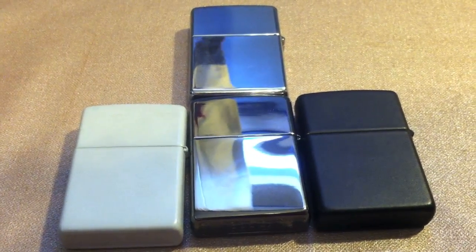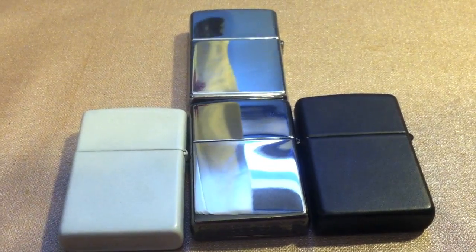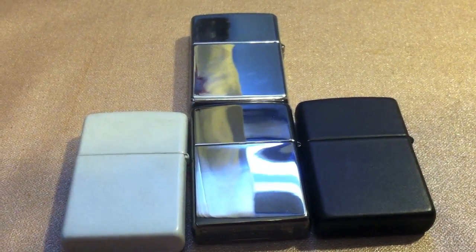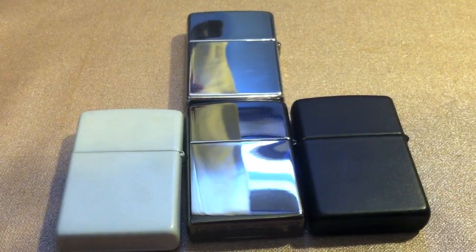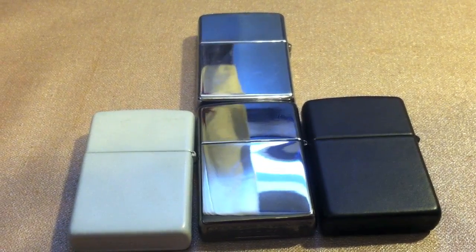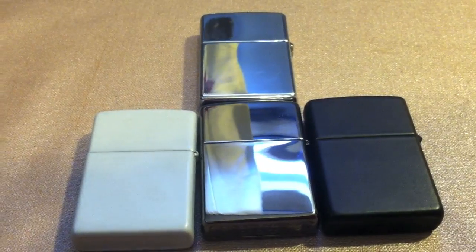But yes, it is chrome with a touch of gray, and not black with a touch of chrome. Keep that in mind, you Black Ice fanatics out there. If you're worried about buying your first Zippo and you don't know what Black Ice is, I hope this video has helped you figure that out just a little bit.